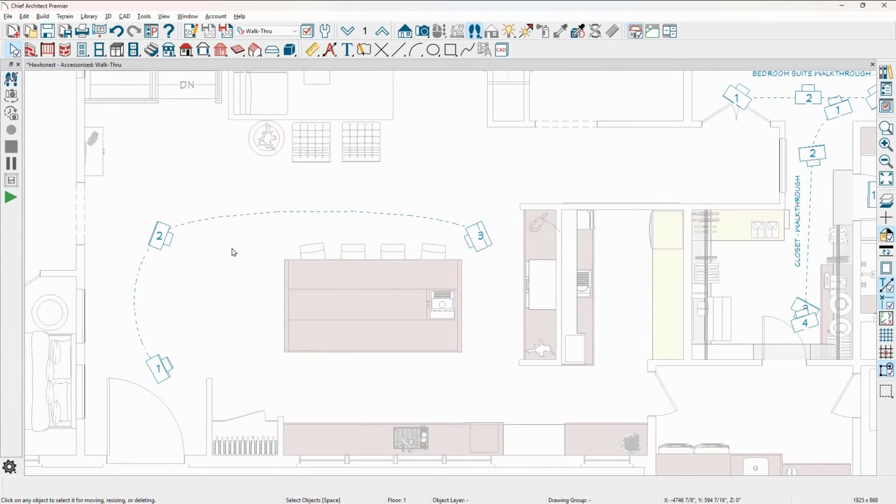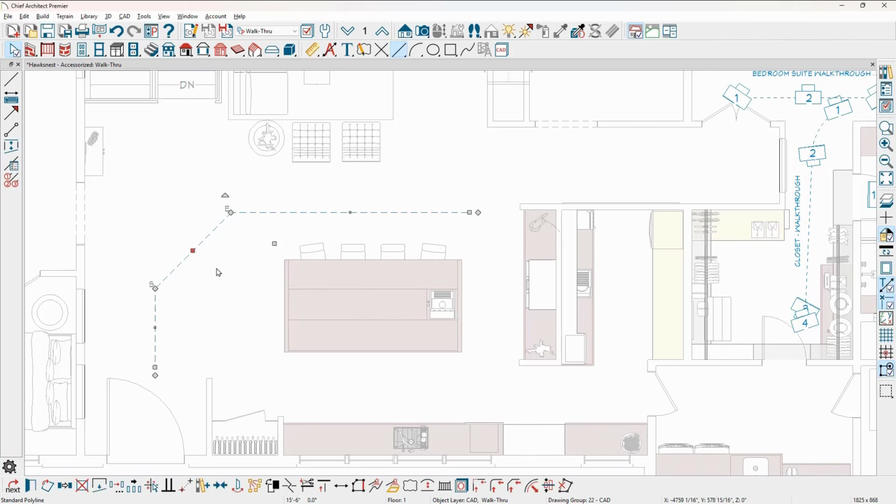Now before we reverse engineer and pick apart a few different walkthroughs that have been created in the sample plans, I'm going to show you a different way to create a walkthrough path. This one was created right out of the 3D menu. I'm going to click on this and delete it. I find sometimes in creating a walkthrough path, I like to just do it with a CAD line tool. Using the line tool, I'm going to come in, I'm going to click and drag to create segment number 1, segment number 2, and segment number 3.